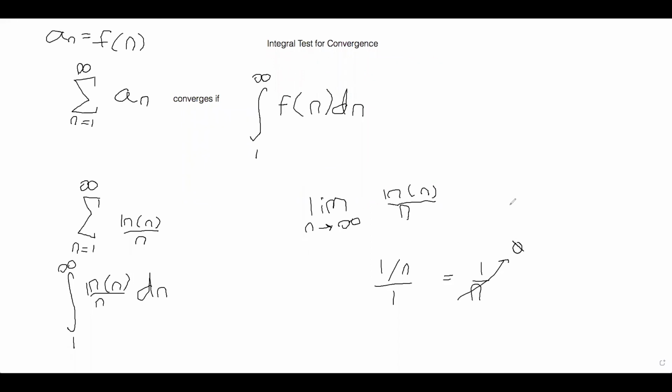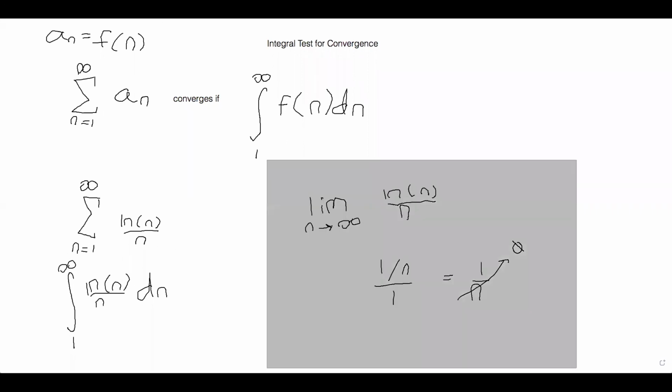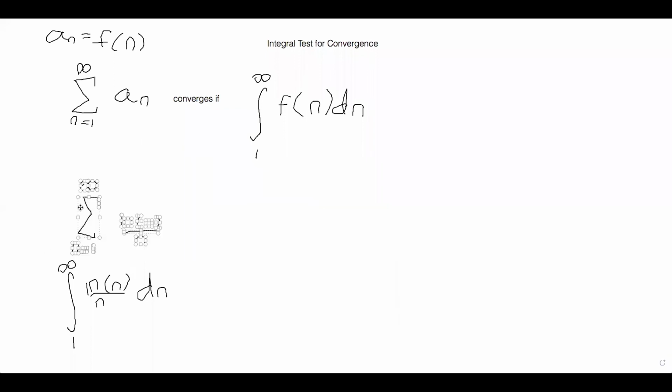So what does this tell us? It tells us that we are definitely able to take the improper integral. Without this being 0, we have no hope of being able to integrate this. But because we know for sure that it does converge, not only does it converge, but it converges to 0, we know for sure that we are able to take this improper integral. So let's go ahead and do that now that we know we can.